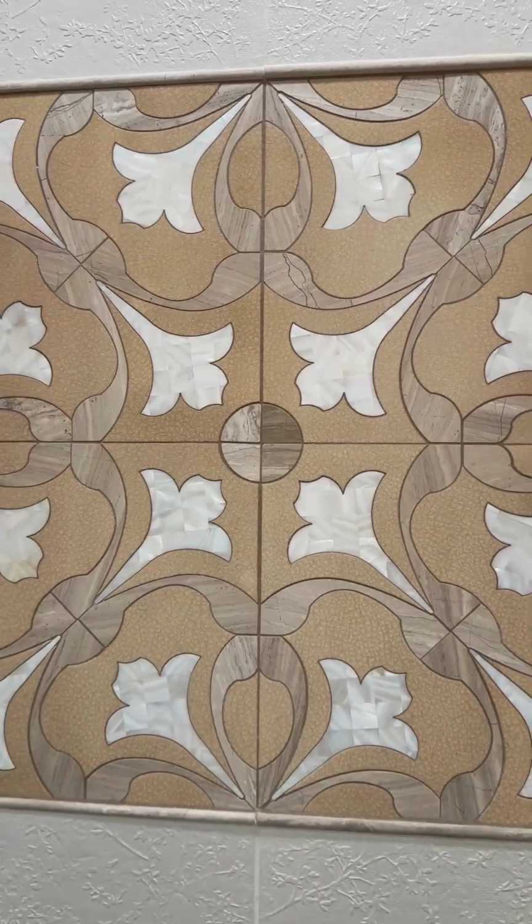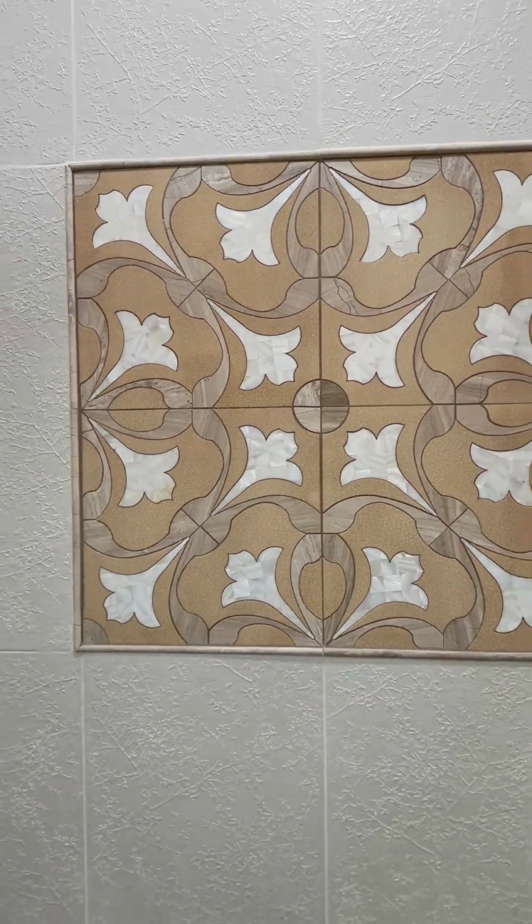When it came to the tile selection, I knew I wanted something that was calming and serene, but I needed a little bit of an accent. So we opted for this accent tile that acts as artwork inside of the tub shower area. We selected only 4 tiles, but we elevated it and made it more of a focal point by trimming it out in a really nice trim tile, and it becomes a moment in the center of the tub.